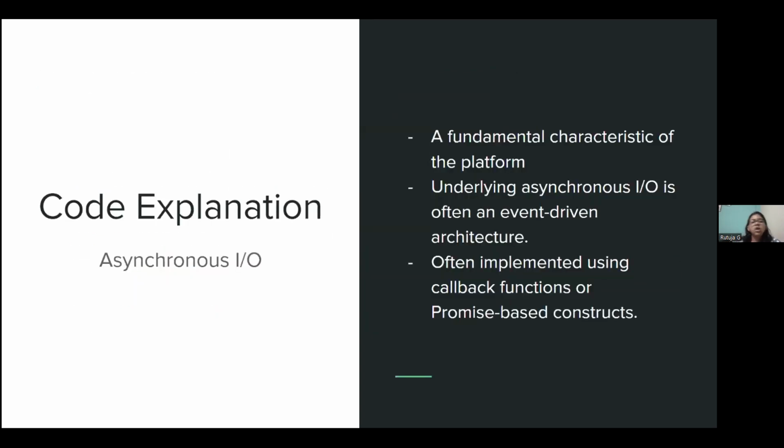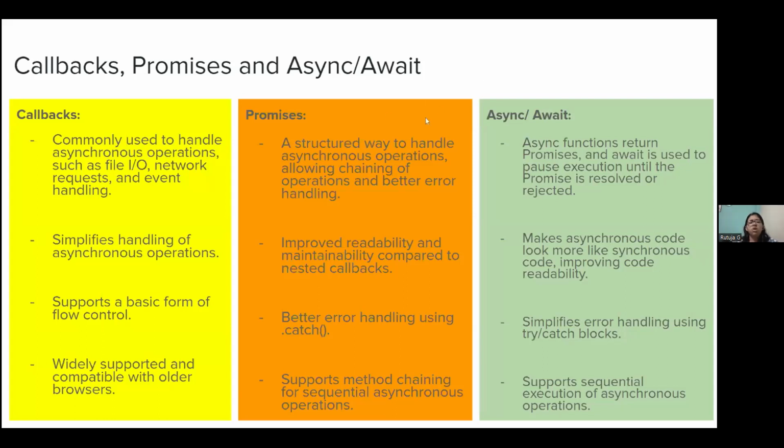And now it can be really tricky. So what are the points that we covered in the code? Asynchronous IO basically depicts that it is a fundamental characteristic of Node.js. It is the reason why it has event-driven architecture, which I mentioned before. Events go to the event loop, are pushed into the call stack, and then they are executed. So why is it event-driven? The main reason is its asynchronous nature, and it is implemented using callback functions, promises, and async await. I have used these terms commonly during the presentation: callbacks, promises, and async await.